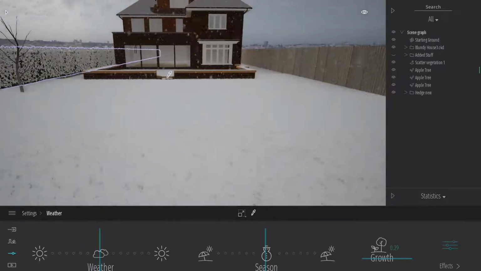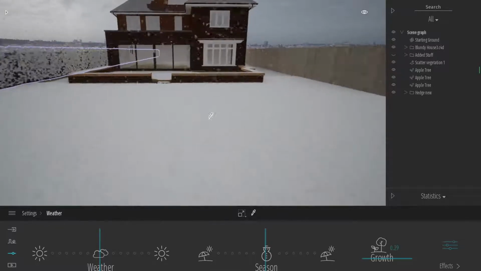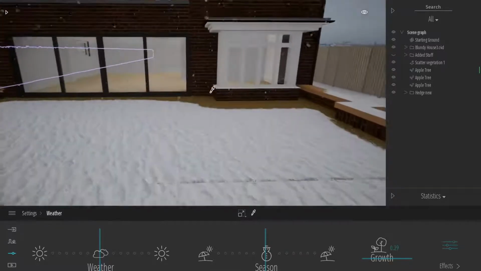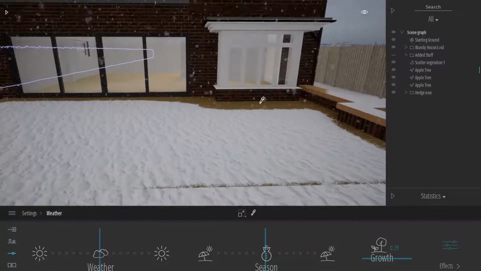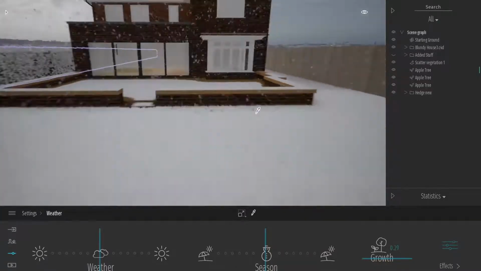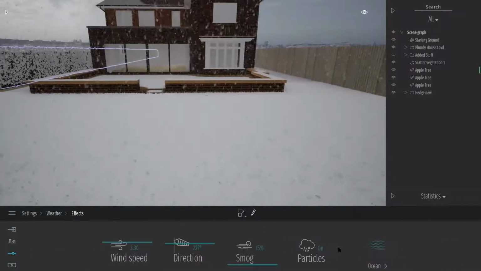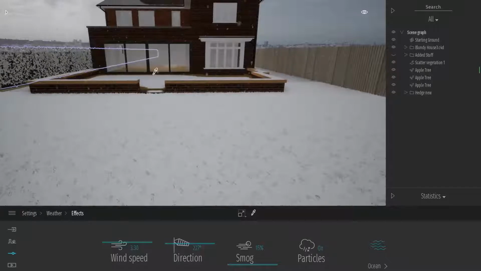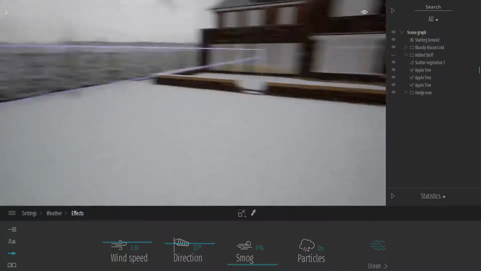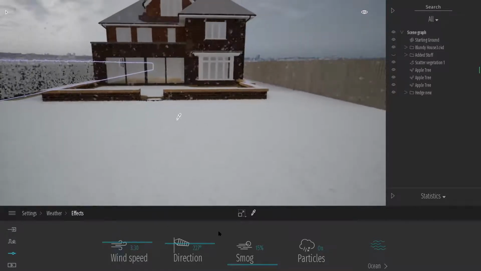Now I can't remember what it is that I've changed, but that has got snow even on our patio with a nice sort of margin so that things which are occluded don't. So I think that must have been for particles. If you have particles on, then you get more snow on other things. So isn't it beautiful? Some of you are experiencing this right now.